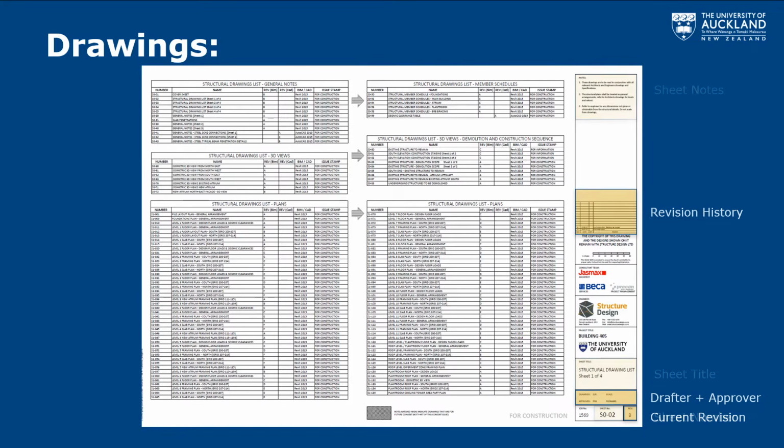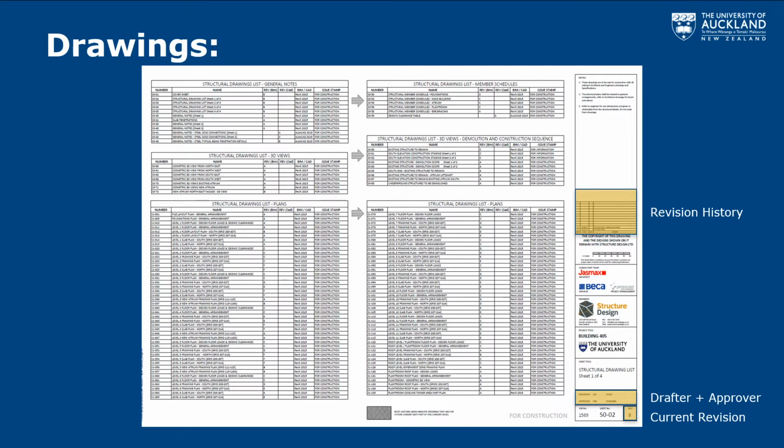The other important thing in title blocks is the revision history and the current revision that you're on. Drawings will go through a number of iterations: for approval, for consent to get built, and for construction, and then after the building's built, there's often a set of as-built drawings. So it's important to know where you are and what's had to get updated in these drawings, because they're a record of what got built and what was intended to be built.